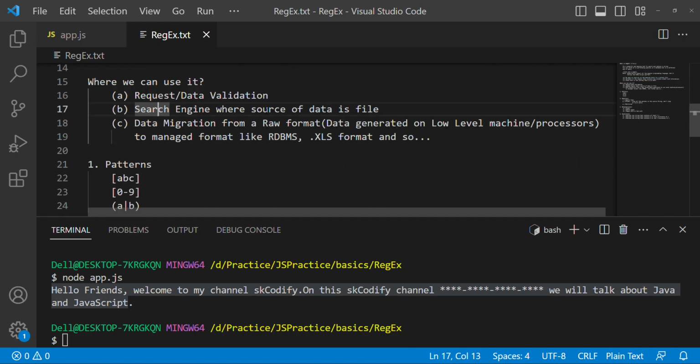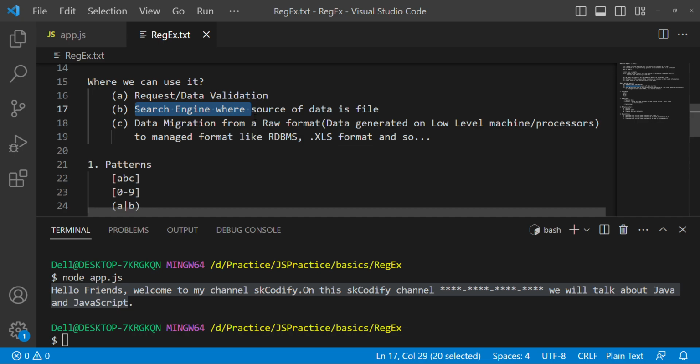Yes, there is also something I have written about, where we can use it: validating the request data or input data. In a project like a search engine, we are working on a project where the source of the data is a file.